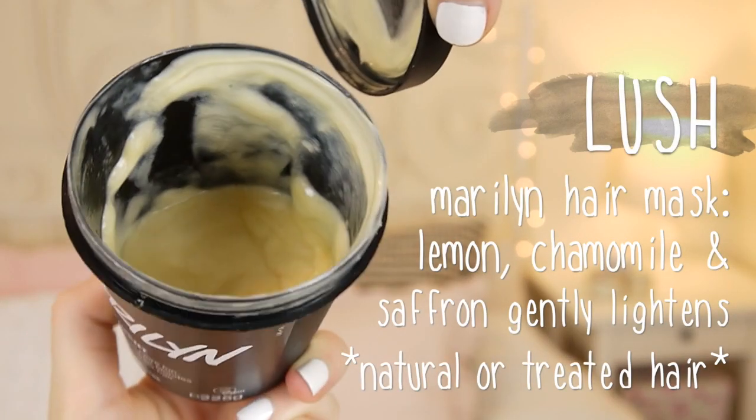The last beauty thing is this Marilyn hair treatment from Lush. Whether you have bleached blonde or naturally blonde hair, it keeps brassy orange tones from building up and also helps brighten and lighten your hair while keeping it soft and moisturised. It makes my hair feel silky and doesn't leave the smell behind after washing. The whole of my hair is blonde but some bits are darker — I find when I use products with chamomile it just makes my hair feel a lot more blonde.